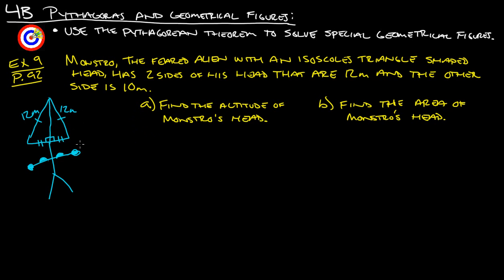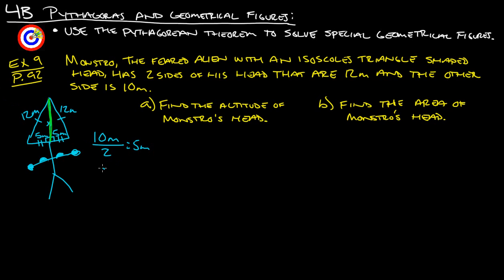We'll go with it. Let's see, these sides down here are 10 meters cut in half, which is 5 meters. So this here is 5 meters and this here is 5 meters. Right? So the altitude that we're looking for is this piece right here. Is this new line that we drew. Why don't I draw that in green? Okay, so we're looking for that green altitude.